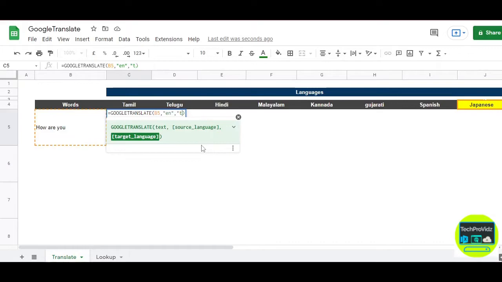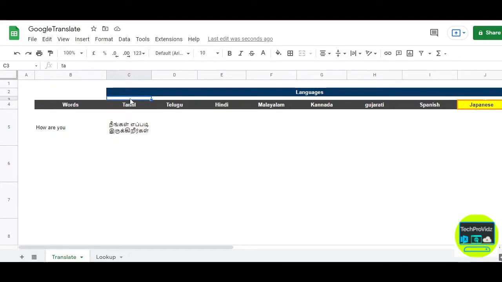First remove this target language cell reference and select C3. Now we got it, but you still need to make the reference constant. If we copy this formula to here, it will not work because the source language will be different from here.